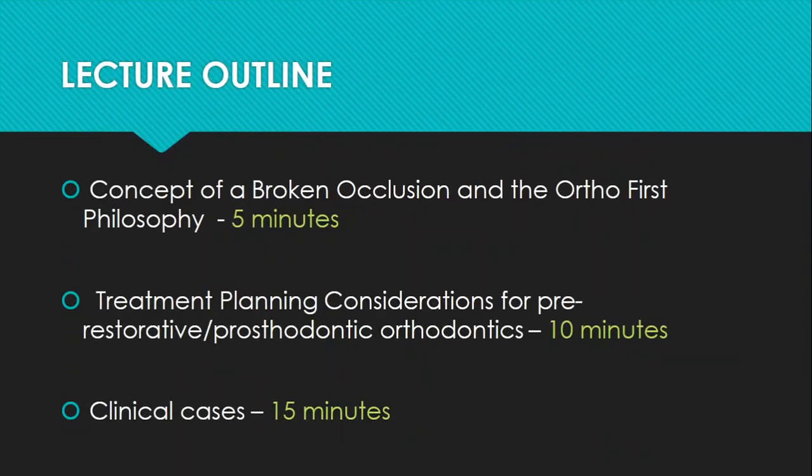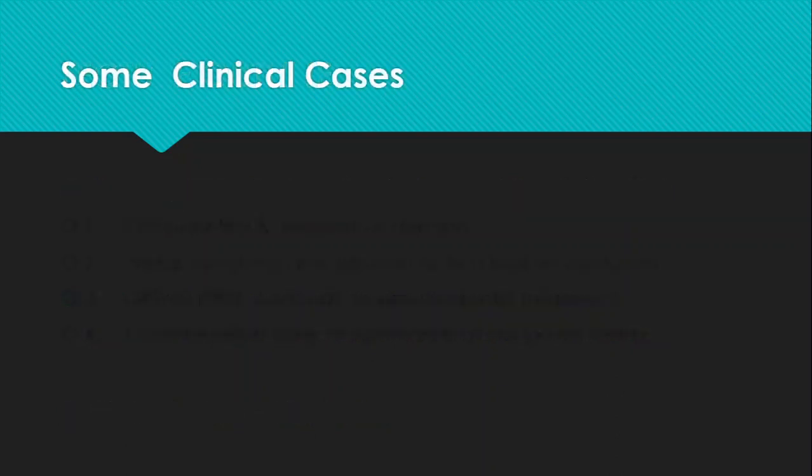We will have a 30-minute lecture for today. I will spend around 5 minutes going over the concept of a broken occlusion and the ortho first philosophy. Then I will spend around 10 minutes sharing with you some treatment planning considerations, especially for pre-restorative orthodontics. And finally, to illustrate the points we've discussed today, I will share some clinical cases for around 15 minutes. With that, we will begin.